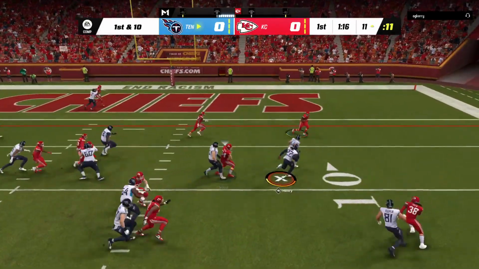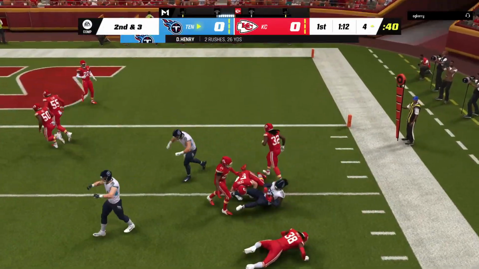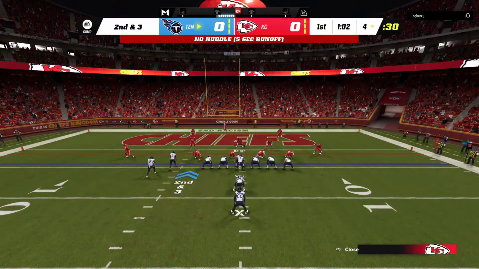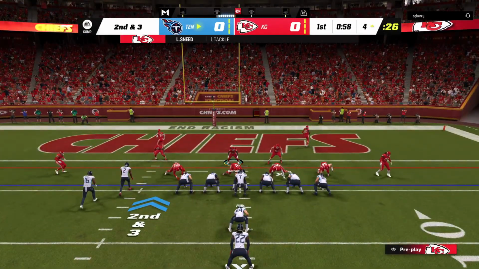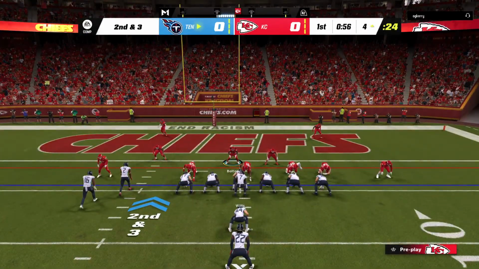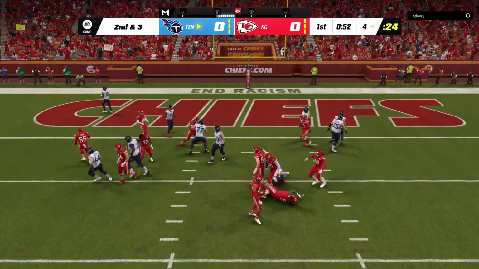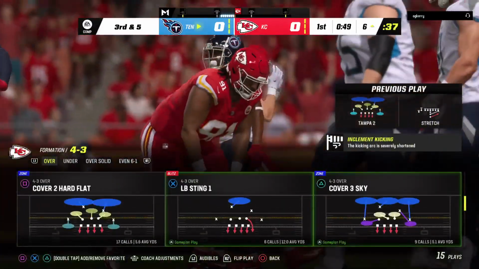They'll try the right side with Henry. And able to get him inside the 5 here, just inside the 5 to about the 4. Second down, ball on the 3. First down marker at the 1-yard line. They'll run it again with Henry. And this time they were ready for him as they'll stop him right at the line of scrimmage.